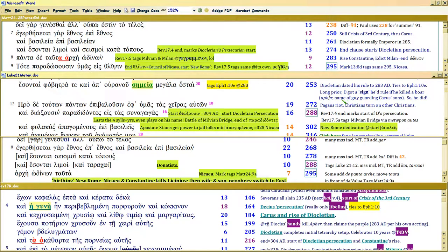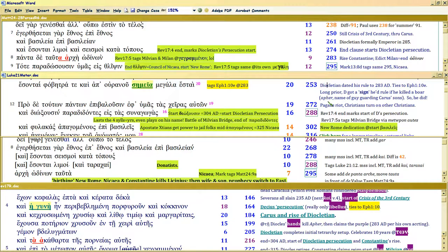Okay, it's a long story, but it basically was that Carus had two kids. Diocletian was in the army, part of the army guarding those two kids. One of the kids, I think it was Numerian, died. And Afer was supposed to be guiding Numerian. Afer was like his adjutant. And Numerian had died, but Afer didn't tell anybody he died, and they kept on carrying the litter in which Numerian was sitting, now dead, for a couple of days. And then they found out that Numerian was dead.